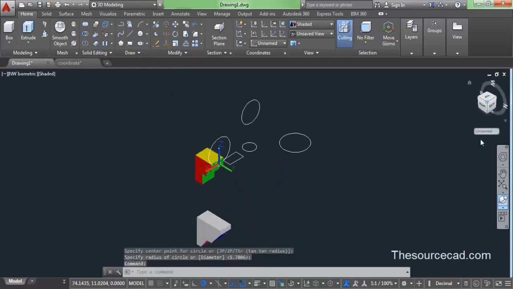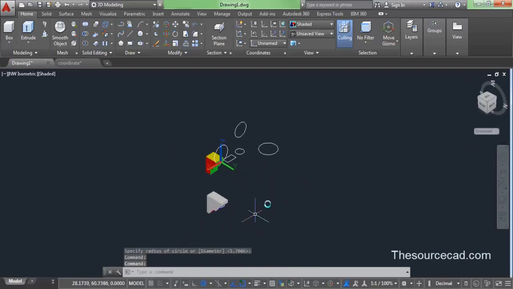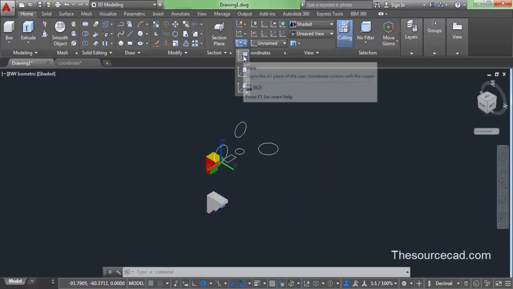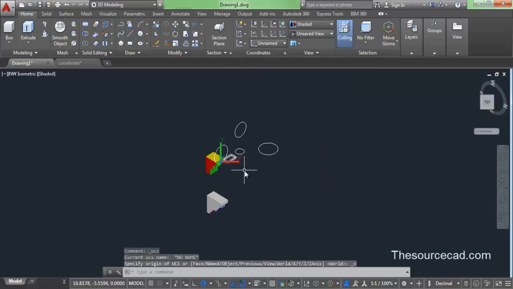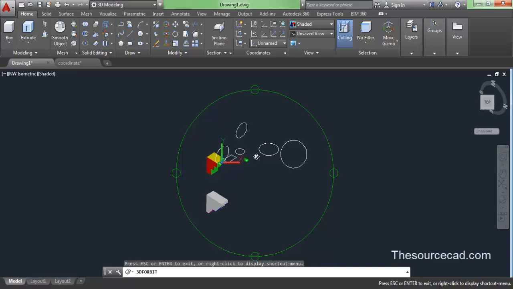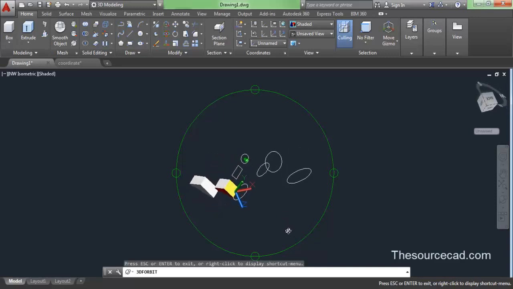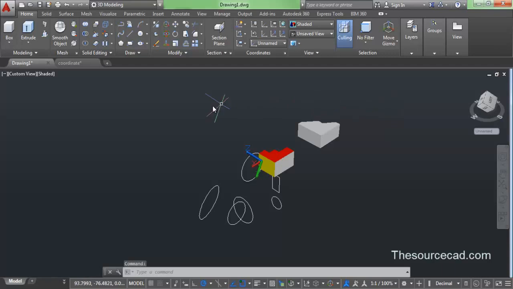You can move your view cube to any of the views. Right now this is a random orthographic view, and if you want to place your plane of drawing parallel to our screen, go to this point and select view, and now you can see that your UCS aligns with this plane. Go on and draw this, and you can draw exactly a drawing which is parallel to your current plane.